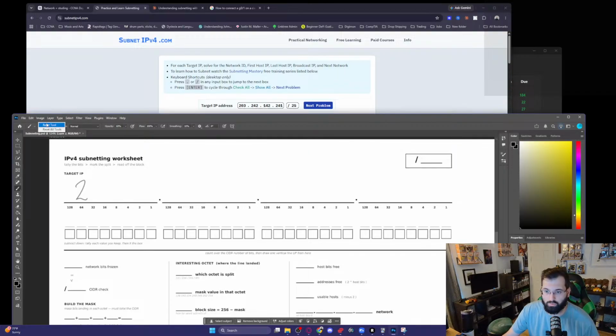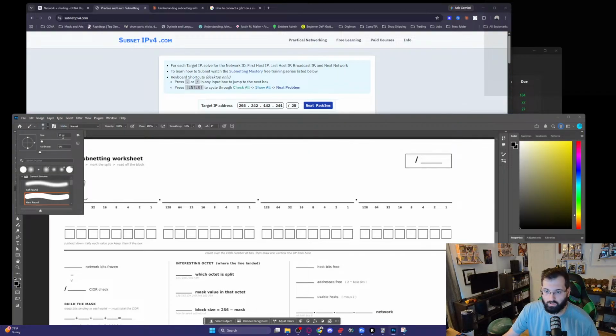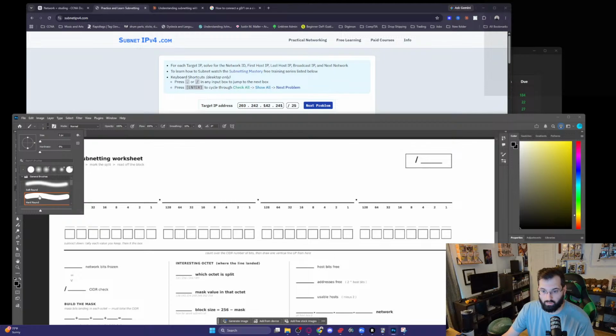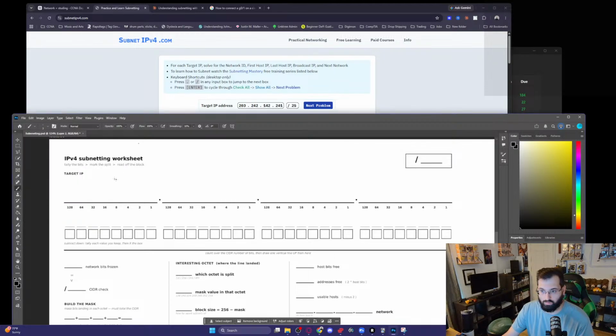Just reset this tool. Reset tool. Okay. There we go. That's way better. Okay, we're good. It's just a paintbrush. I just need it to do the thing. Okay, here we go.